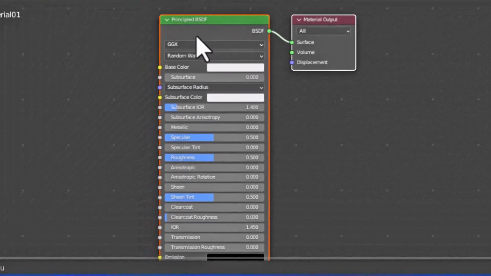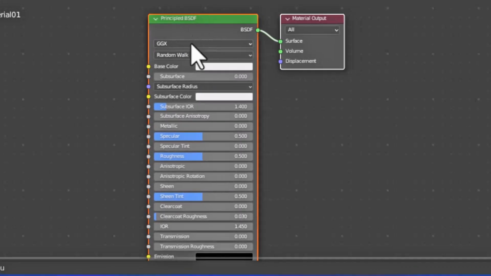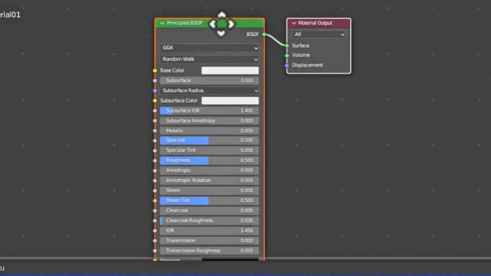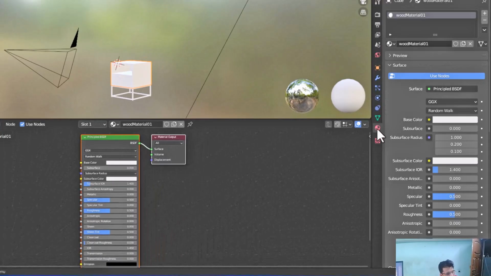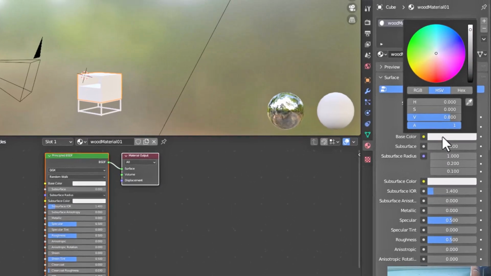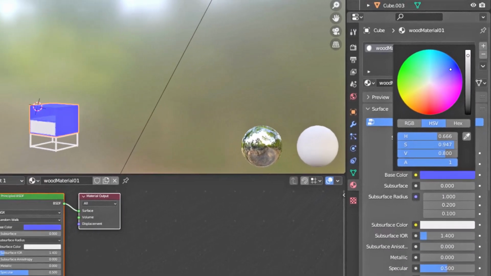This Principled BSDF has a lot of parameters which are connected to the material output. Either you can make the modifications here, or you can come to the texture icon here and make the modification there.